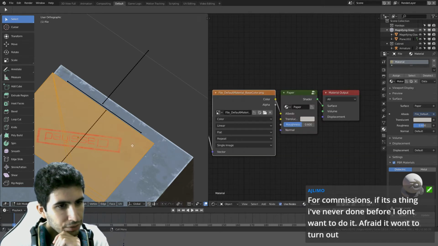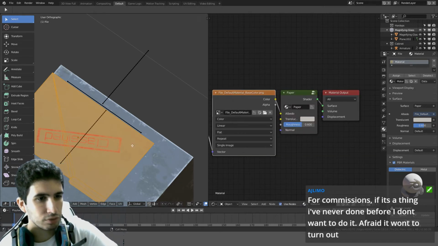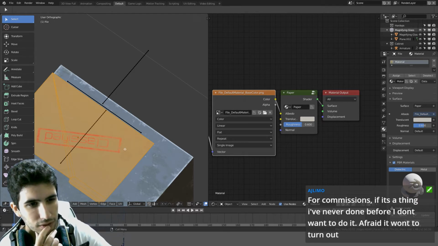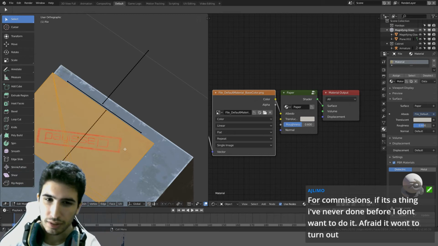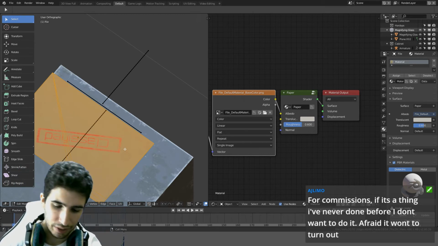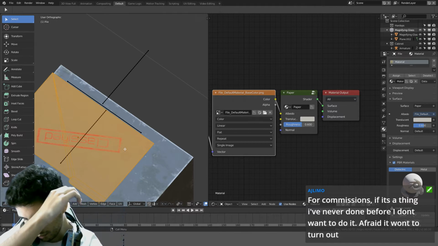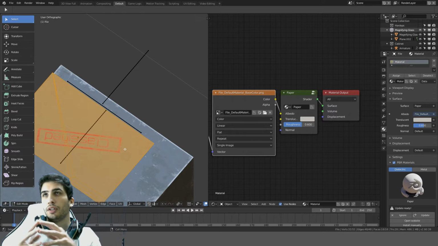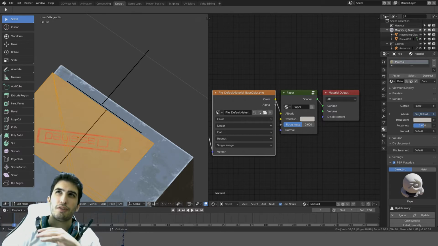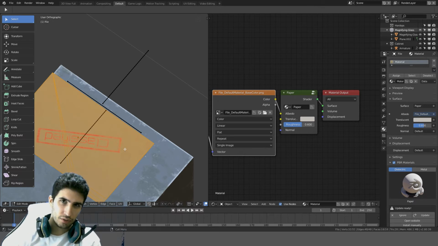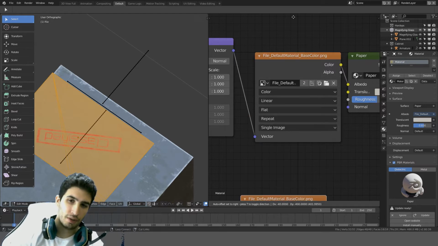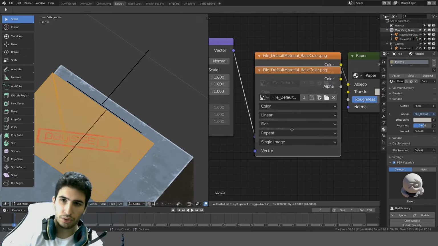For commissions, if it's a thing that I've never done before, I don't want to do it. Afraid you won't be able to do it, alright. What to do in that situation? Someone's looking for an artist and they know you, but they need something specific that you never did before. They still trust you to do it, but you don't trust yourself, and you don't want to disappoint the guy.